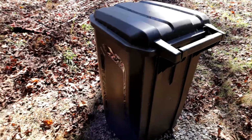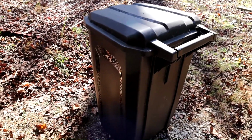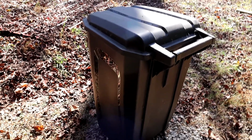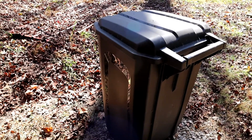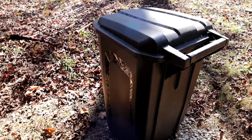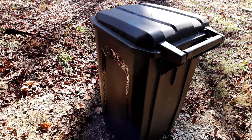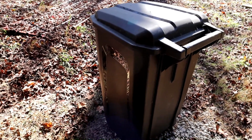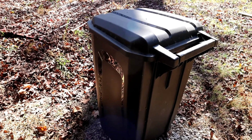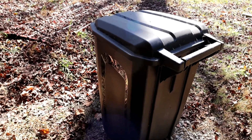Another thing you're going to want is something like a Rubbermaid or another extra can to pick up your hides in. So what we're going to do today is, because we're only getting one, just because everything is just now opening up and it was just the youth gun season, so we only have one hide to pick up, we're going to just go with a Rubbermaid this time. We don't necessarily need a lid on it because we're going to have it in the back of the truck, but if you have a lot of them at one time, you want to make sure you have something with a lid on it, especially if you have a bit of a drive.